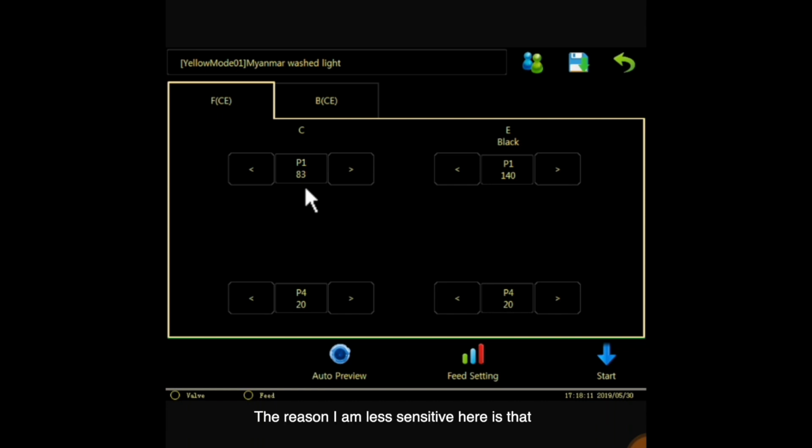The reason I am less sensitive is that if I keep the same sensitivity as for a darker roast, it will eject a lot of my beans as they are already light. So by increasing this value, I make sure I only eject the Quakers while keeping the light beans of my light roast. As for the black, the value is similar as before, as I'm really sorting the burnt beans or very over-roasted coffee. For the spot size, we're keeping the same. Once we have found the right profile, we sort, and I will show you the result.